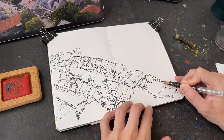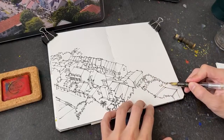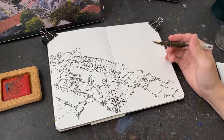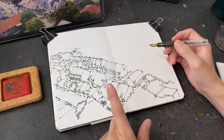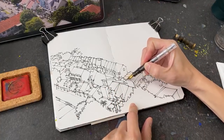When working with a reference photo, or actually when drawing on location in real life, you can choose whether or not to just copy exactly what you see, or use some artistic license to create or take away stuff. Okay, so where am I now? Let me draw the air conditioning units here.